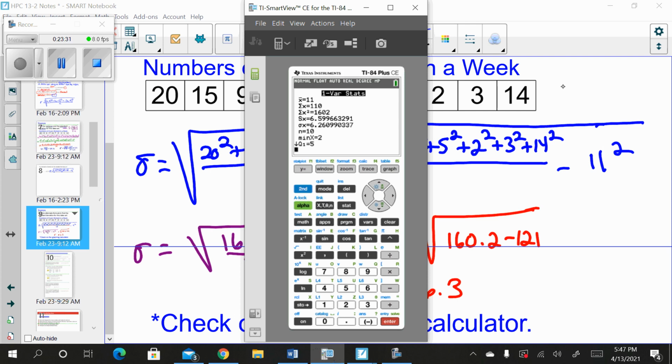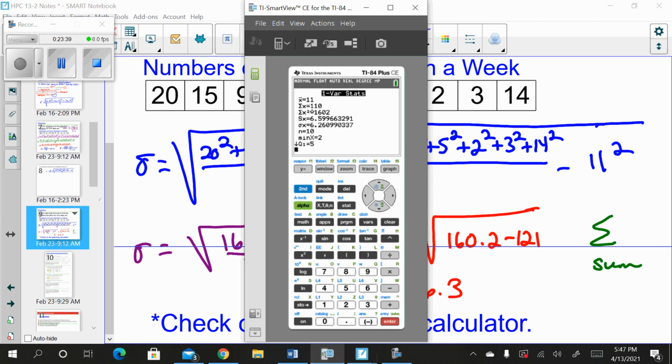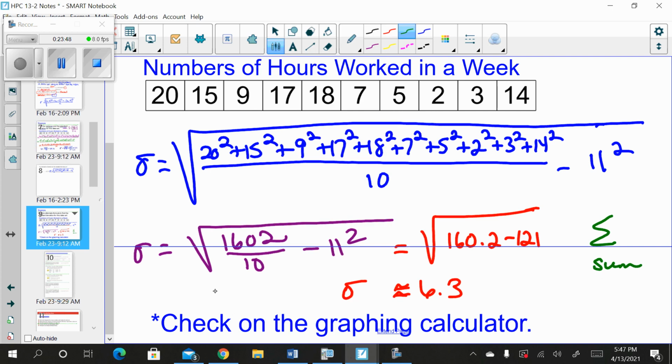The next thing underneath it, with our summation notation, hopefully you remember what that symbol means, or you've seen it before. That means the sum of all of the values. So that means the total of all of our x's was 110. Sure it was. Sum of the squares. Notice we just used that in the alternate form. The sum of the squares was, look at that number, there it is, 1602. So it tells us that as well.